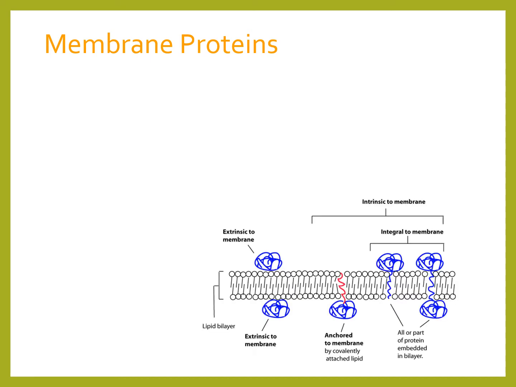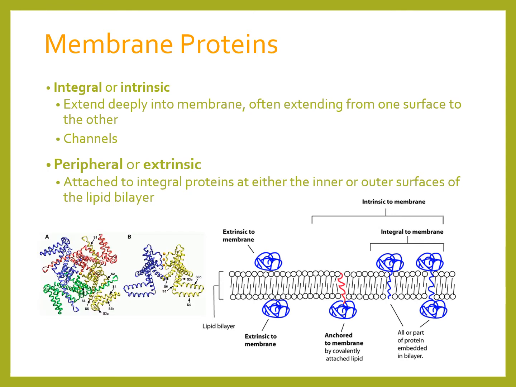Membrane proteins. Integral or intrinsic proteins both extend deeply into the membrane and often exist from one surface to the other. There are some crazy little channels that you'll be able to kind of see happening. The peripheral or extrinsic proteins are attached to the integral protein at either the inner or outer surfaces of the lipid bilayer.